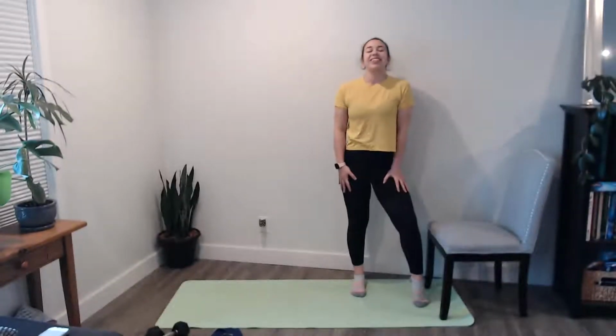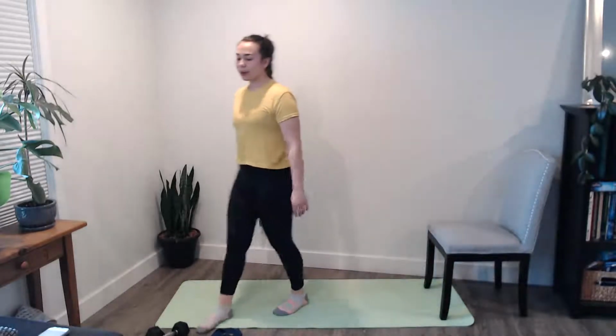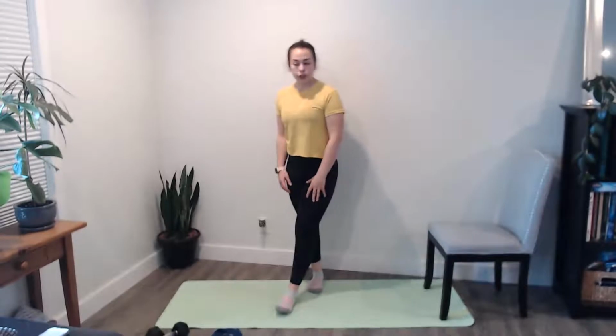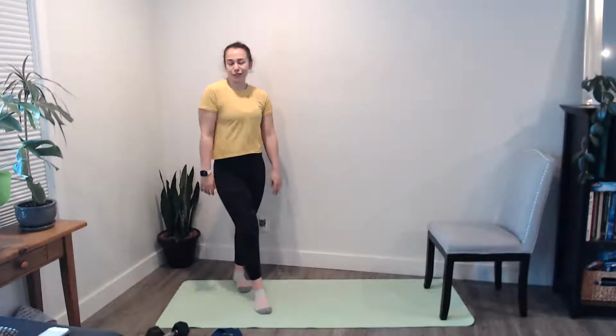There it is. So, finishing strong here. We are going to finish this final set here. As we are coming to an end, some of us are going to finish sooner than others. If you're not adding in that time, you're not doing any extra, you're probably already done, and that's completely fine. So if you are finishing up early, grab some water, shake it out, think about how good you feel.